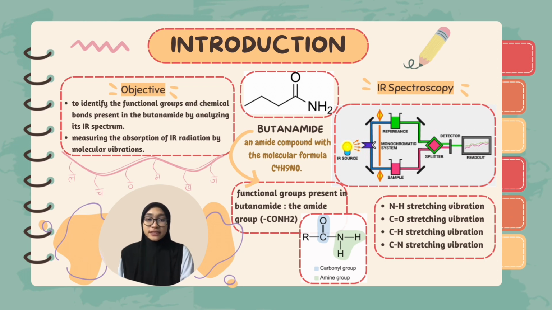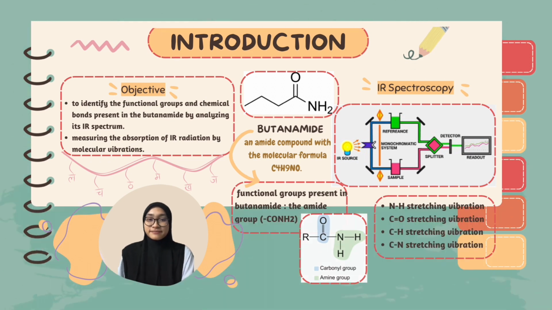According to a study published in the Journal of Molecular Structure, there were absorption peaks observed in the spectrum due to the characteristic vibration of the functional groups present in butyramide, including N-H stretching vibration, C=O stretching vibration, C-H stretching vibration, and C-N stretching vibration. These findings confirm the presence of the amide functional group in butyramide.